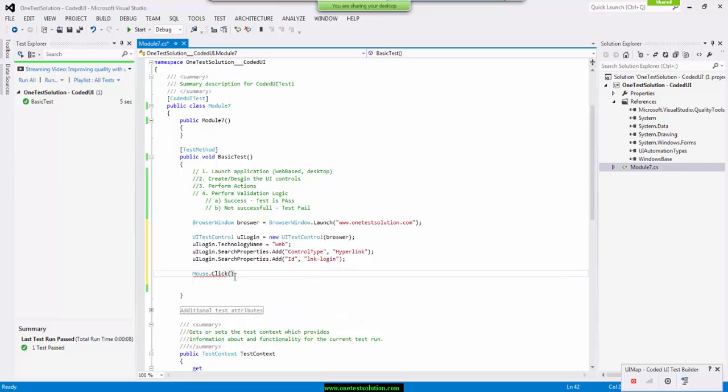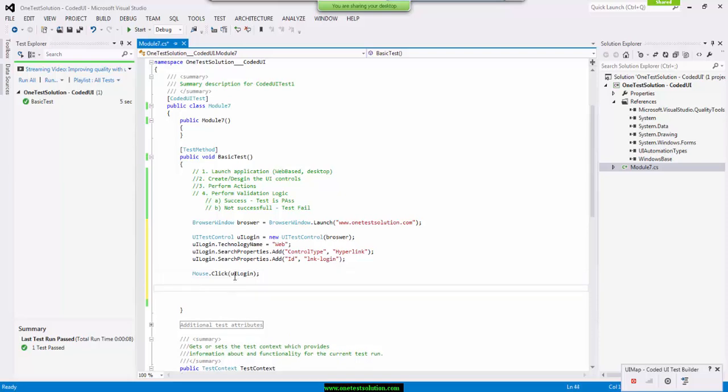It takes the control which has to be clicked. So what is the control that we intend to click? It is UI login. I'm going to introduce a little delay here just to see the behavior. Otherwise it works really fast and it will close down the window. So this is one step that we just automated.